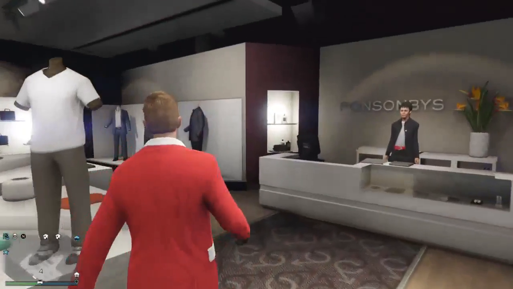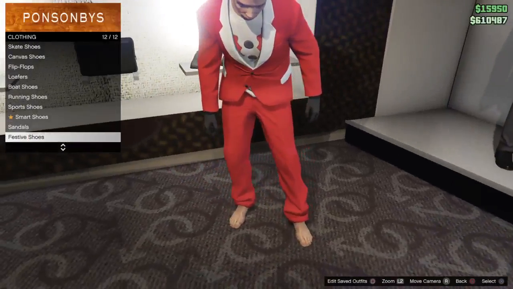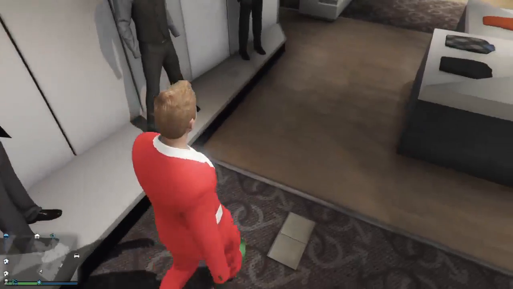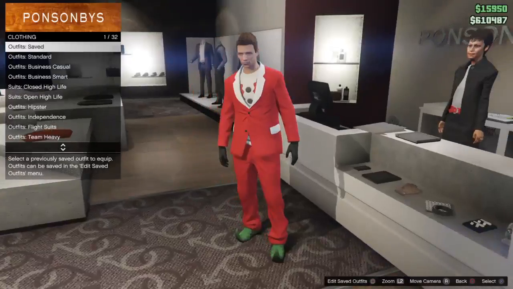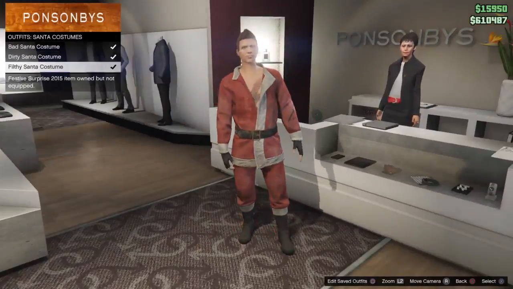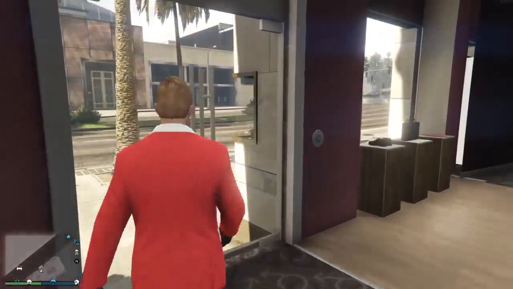Let me go and see the shoes. I don't think there's any. Oh, maybe there is. Okay, you get the elf shoes. Put it. So then, that's it. And there are new masks also. You see. Santa, Santa. So there are no new glasses and everything.